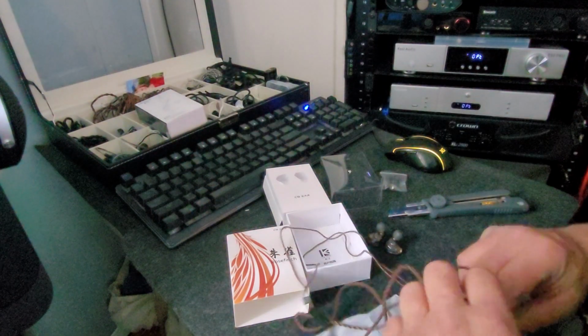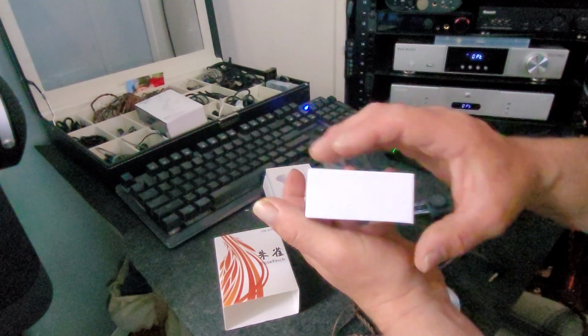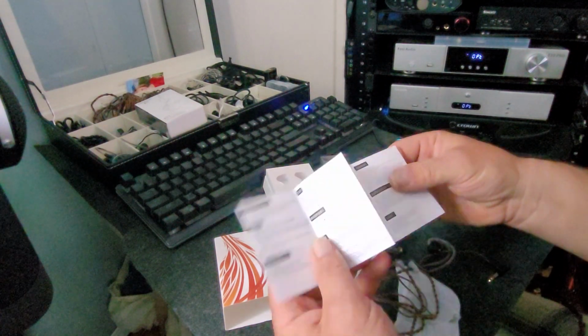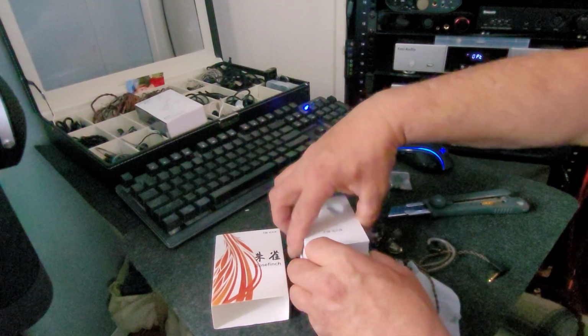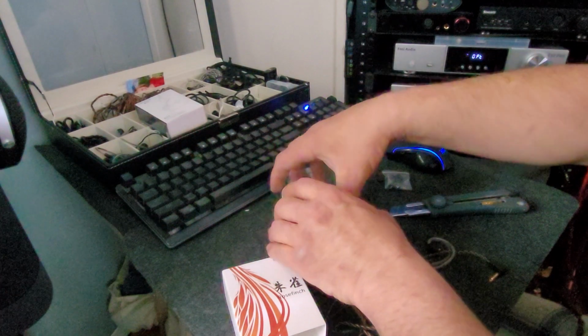And there is some literature here in the box. Just a warranty manual or warranty card. There's no setup instructions or anything with it. Okay, so that's the stuff that goes with it.